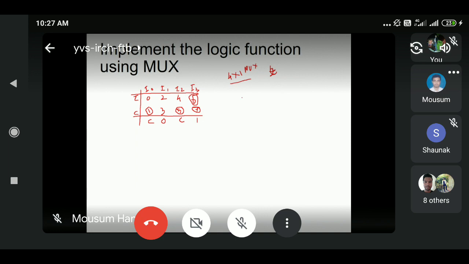Okay. We are using how many variables in the function? We are using 3 variables. This one is A, this one is B, this one is C. बाकी छोड़ दीजिए अभी. So when we are writing in the binary form, then how we can write?